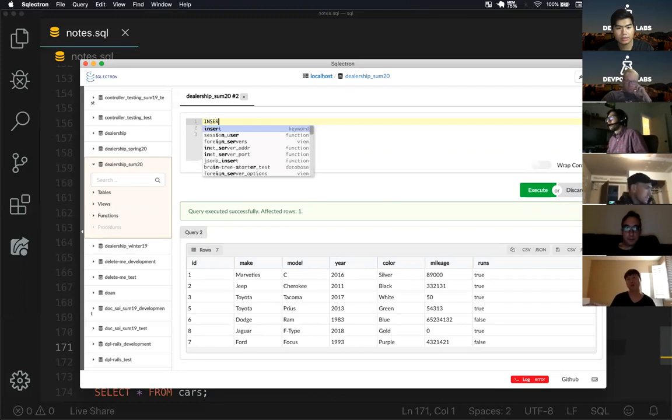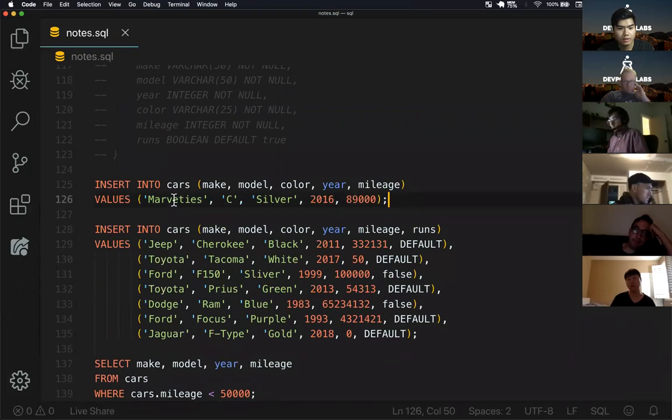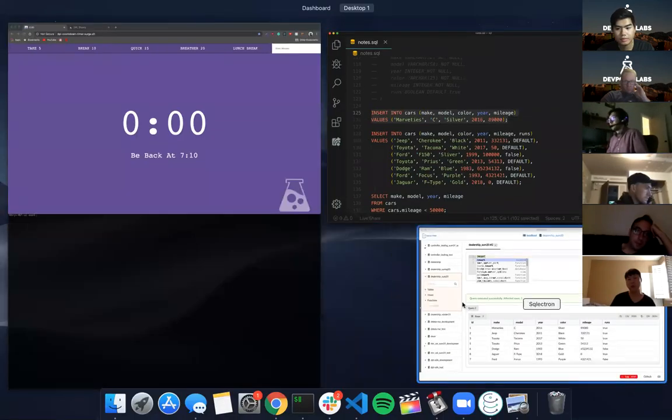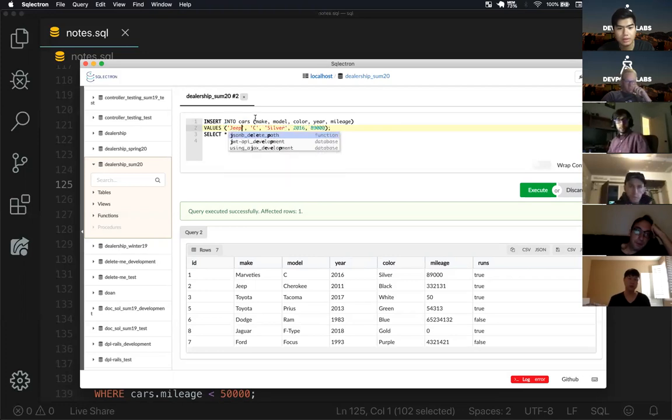Let's check that out. So I'll copy the insert here. So we'll do another car. Let's go ahead and insert another car. And any suggestions of a make, model? If not, it will be Jeep Cherokee, white, future car. And this would be 100,000 miles.